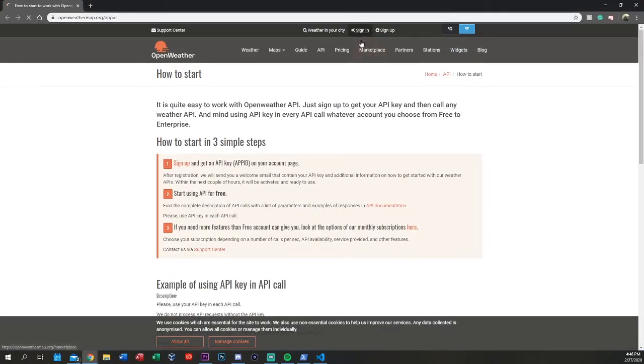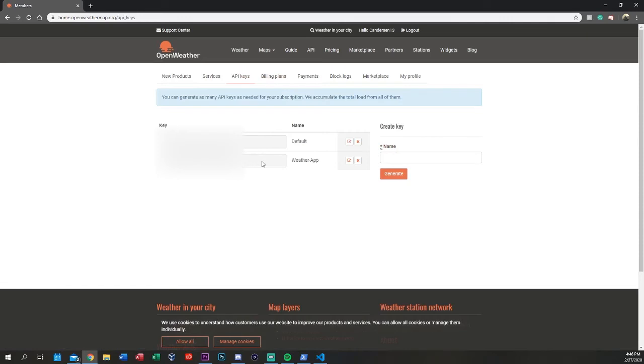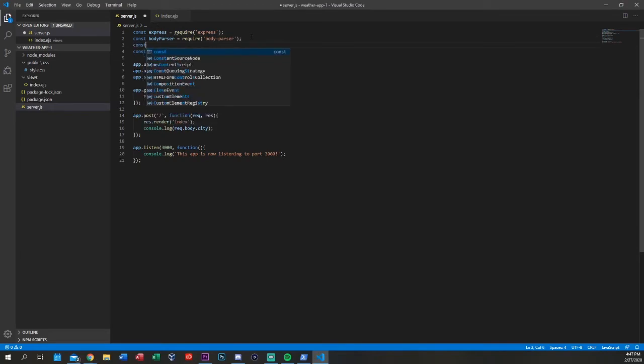You have to make an account. I'm going to sign in, I guess. I kind of forgot. So it automatically signs me in there. We're going to go to API keys, and I'm going to blur both those out, but there are mine. And you can see there's my weather app one. So that's the one I'm going to be using today. First, I forgot this semicolon. I don't think you really need them, but we're going to get that request. Now I installed that very early on, but require request. There it was. Perfect.